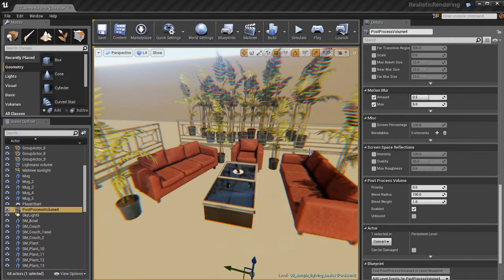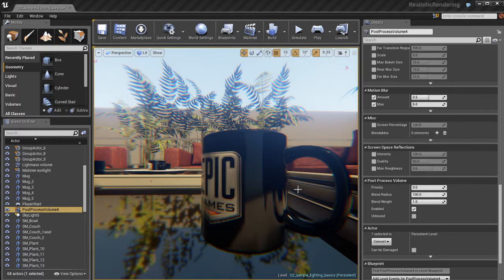Screen space reflections are really, really cool. So let's have a look. This is a good example here with the coffee mug. I'm going to go ahead and check all of these on. I'm going to take the intensity and set that to 0, and now you see that we don't have any screen space reflections. But I'm going to start to crank that up so that you can see the difference. So I'll tune it to 1, 2, that's a little bit too subtle, can't really see it. Once we get up to 50, we can start to see it. You can see the screen space reflections starting to pop up, especially on this shiny reflective coffee mug surface.